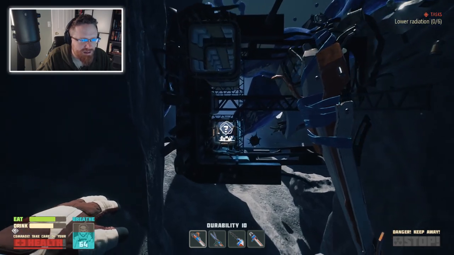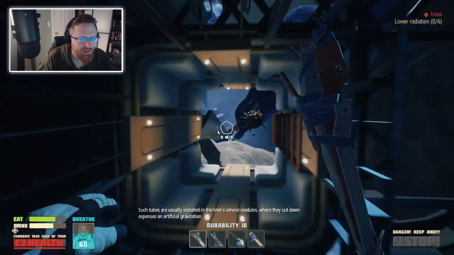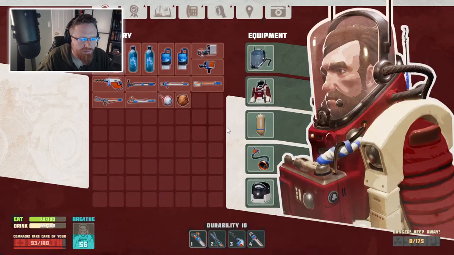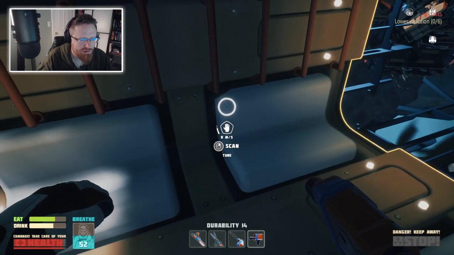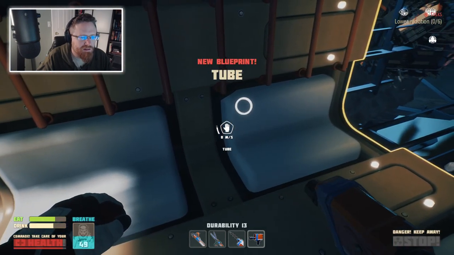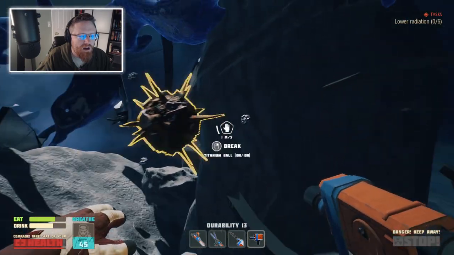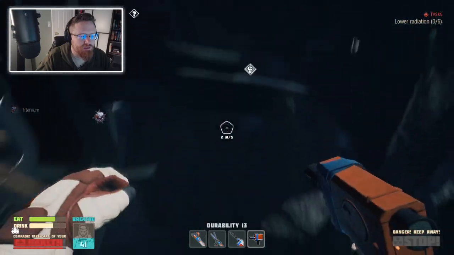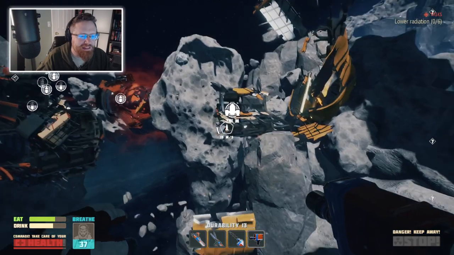All right. What is in here? Such tubes are usually installed in the liner's service modules, where they cut down expenses on artificial gravitation. Scan. Do I have a scanner? I do. Oh. Oh, I just got a blueprint for a tube. I think that's for base building.